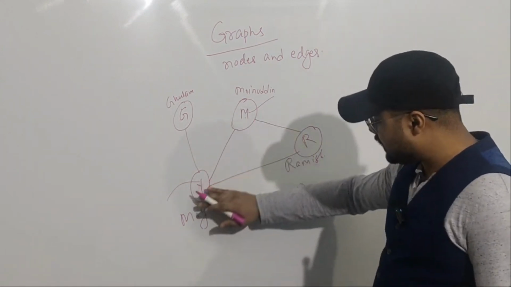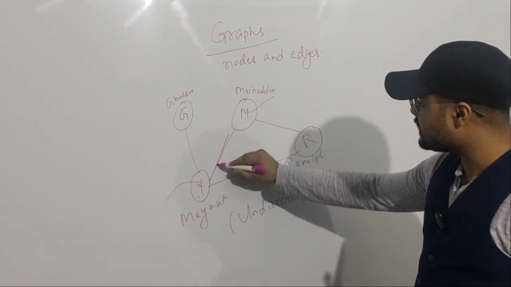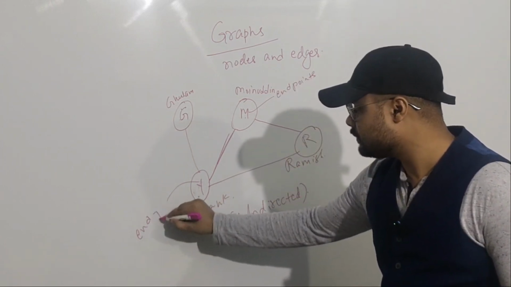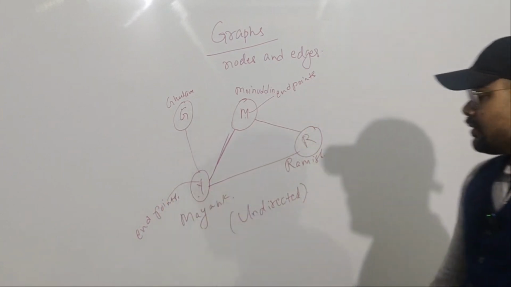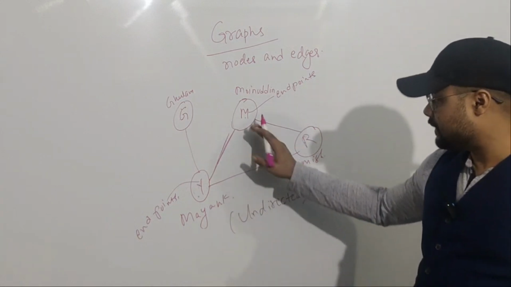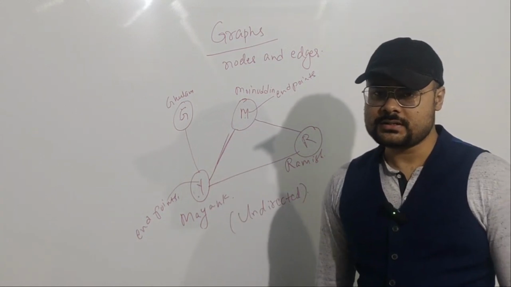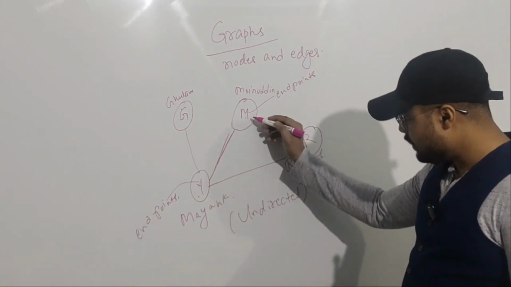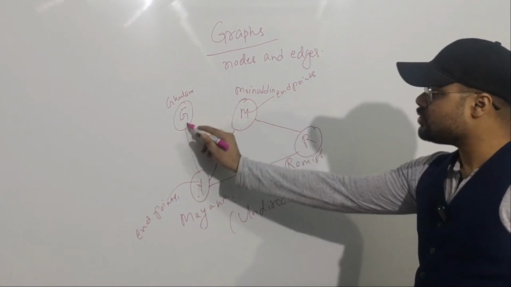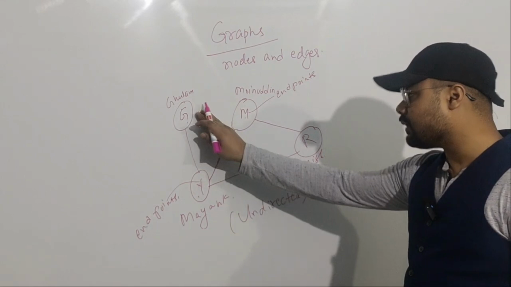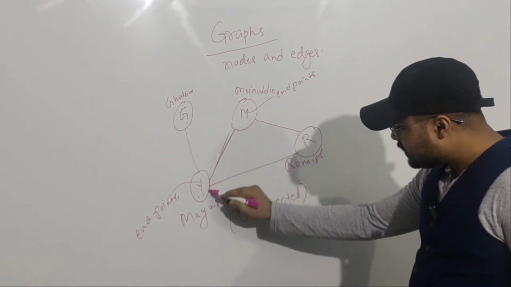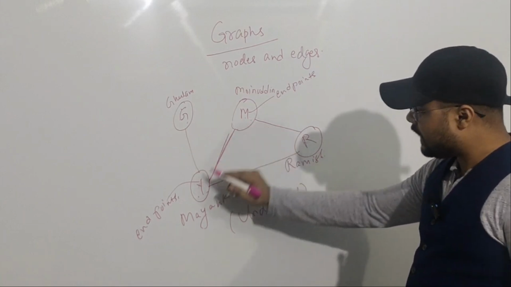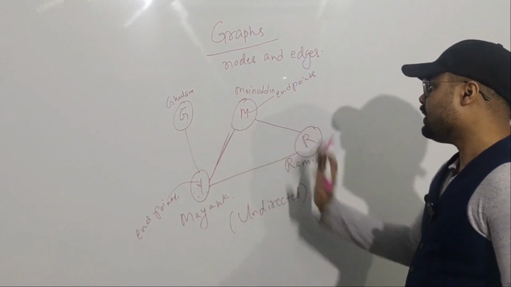These vertices are called the endpoints of this edge. For this edge, these are the endpoints. We will also see that M and Y are adjacent vertices. What are adjacent vertices? There are a lot of vertices in a given graph. For a given node, what are the nodes that are adjacent to it? M and G are not adjacent to each other because they are not connected through any edge. But M is connected to Y through an edge, and M is connected to R through an edge. So M and Y are adjacent vertices, and M and R are adjacent vertices.